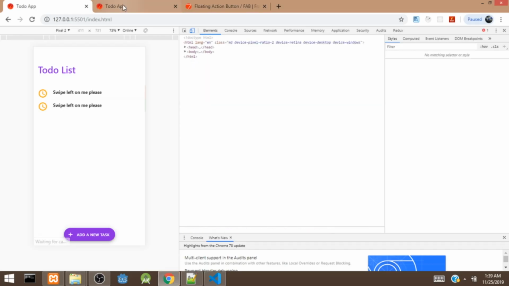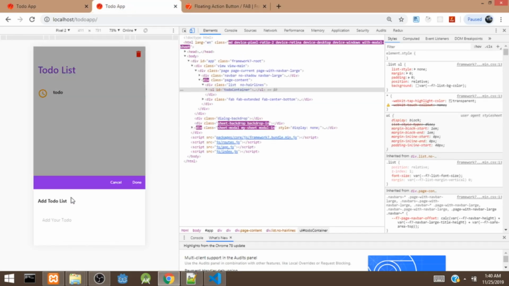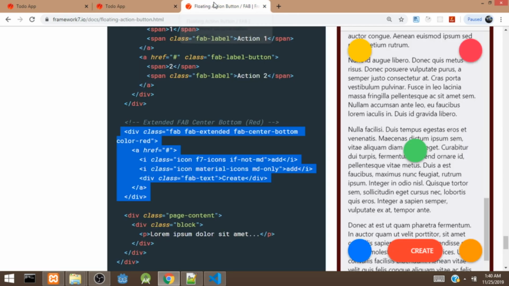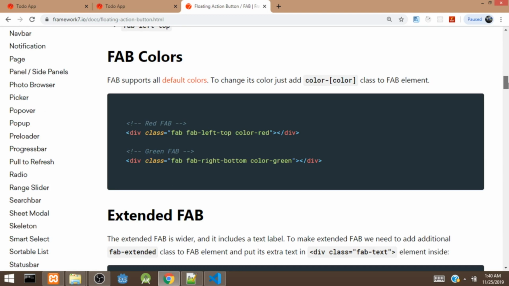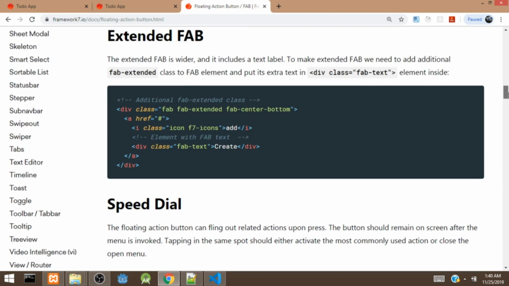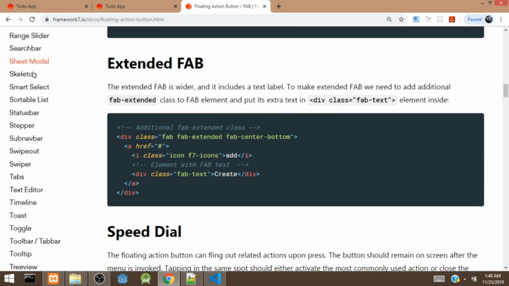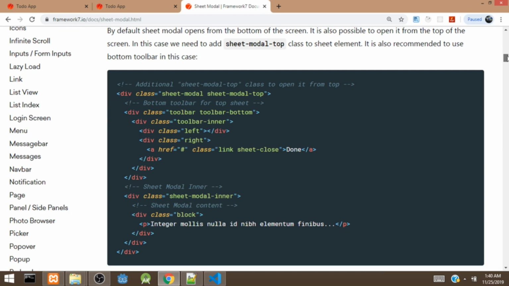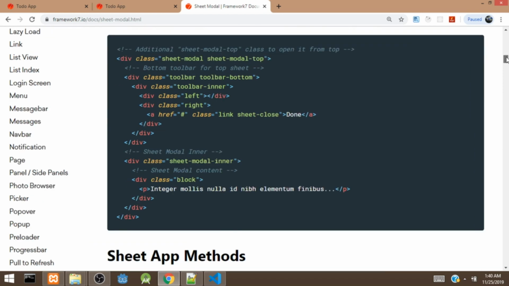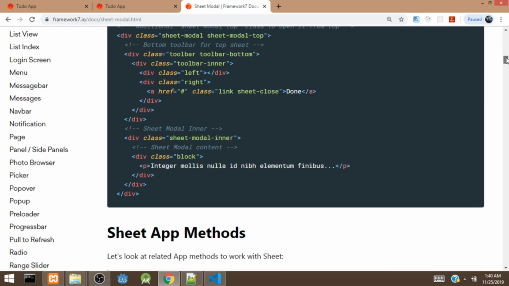So next thing we are going to do, we are going to get this sheet modal, that is this modal right here, and we are going to add the input. So in documentation we are going to look for sheet modal. Okay, this one right here, and we are going to look for the one that comes from the bottom. I think it's this one.